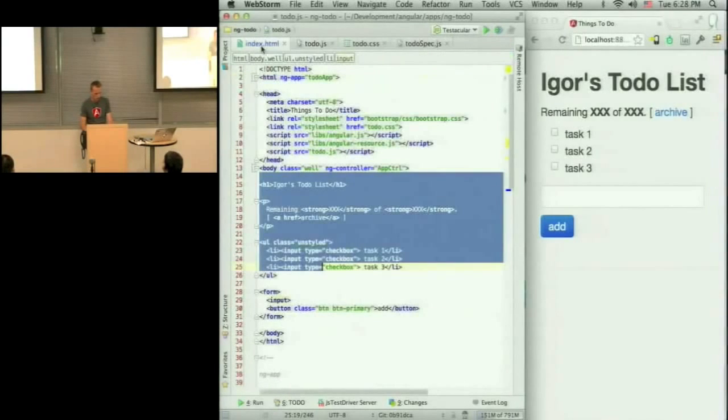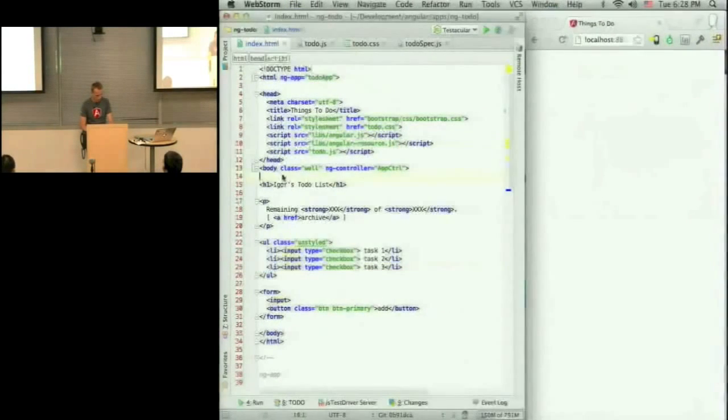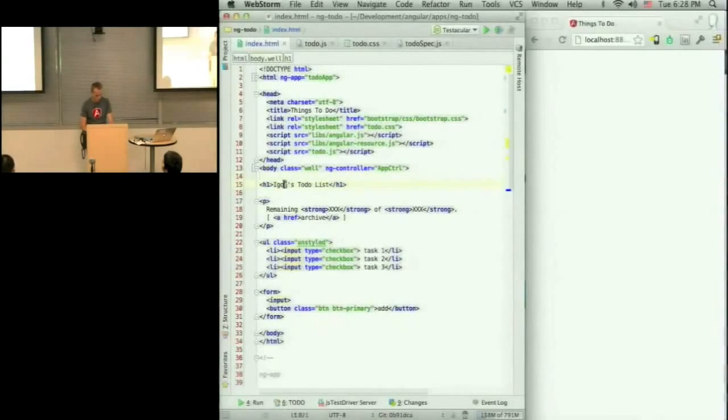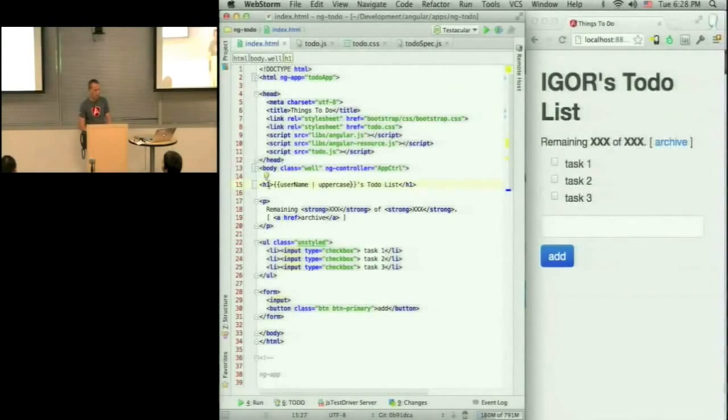And then in my template, I can do something like... Okay, so I can use expressions.